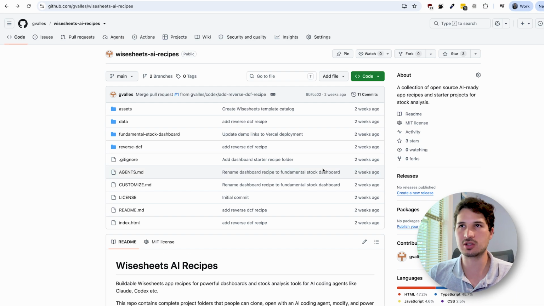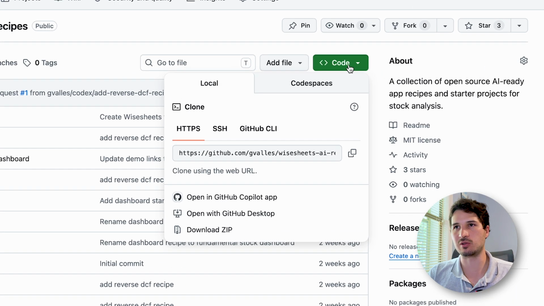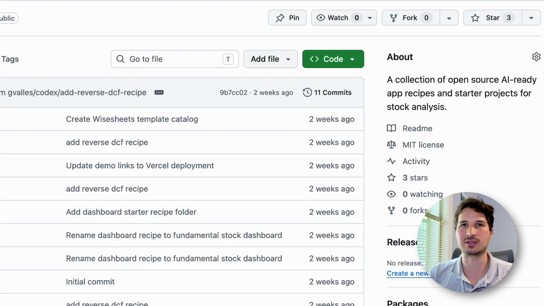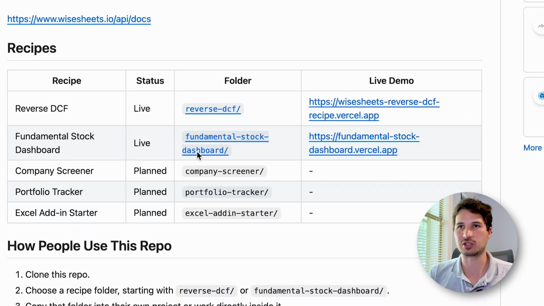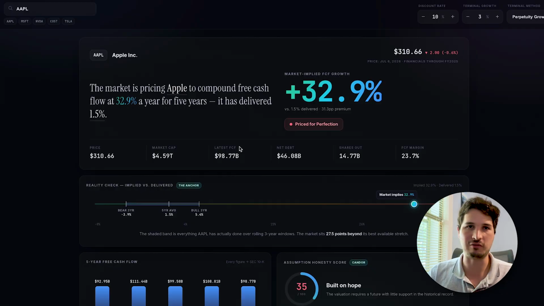Now going back to this, what you would do is again download the zip file, and then after that tell it to make any modifications to the dashboard. Maybe you don't like certain charts or you want to add new charts, you just tell it to do that and it will do that for you. And we also have this other project as well that you can check out, again completely free, all open source, all available right now. And this does something very similar. So this tells you the value of a company based on different assumptions.